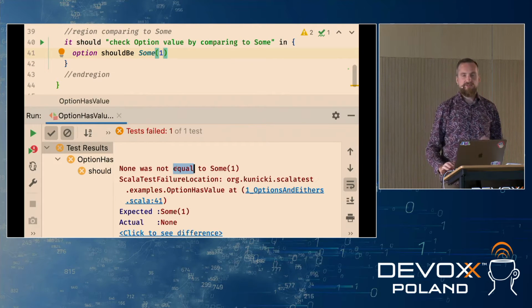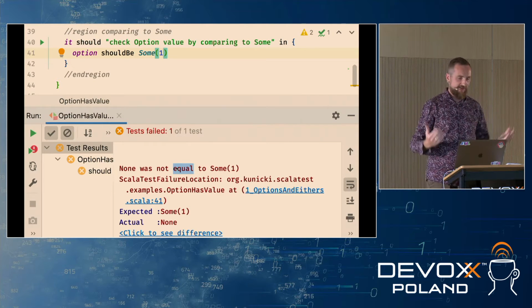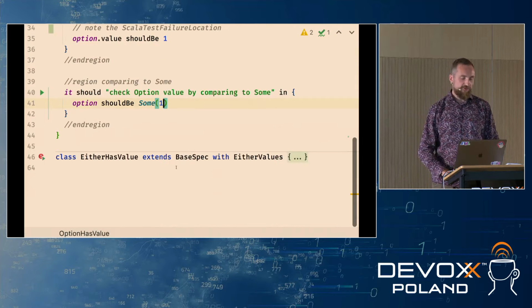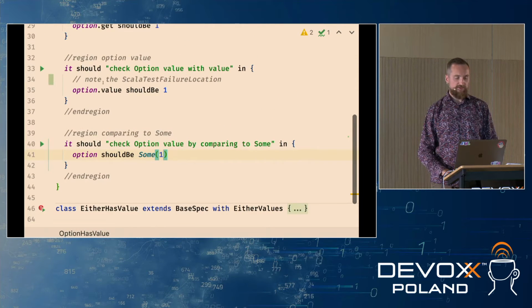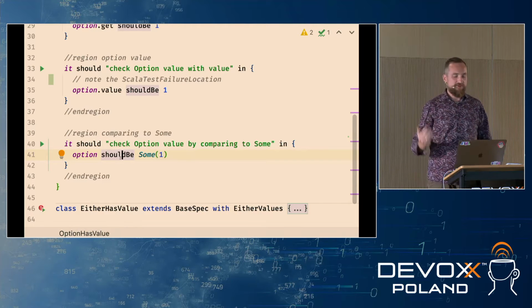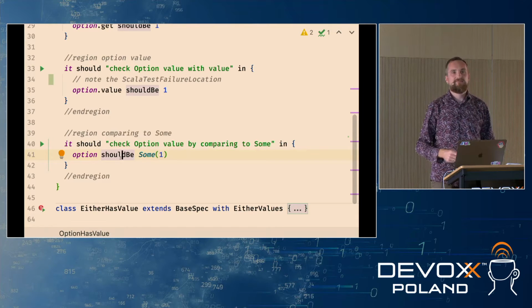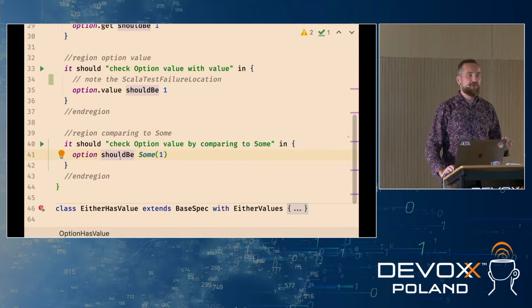And the error message is also pretty nice because it tells you what the expectation was, it tells you what the actual result is, and that those don't match. Now choosing between the OptionValues trait and comparing to an actual option is really a matter of preference. Neither of those has any specific advantages over the other, but the most important thing is to have some unification of your code base.